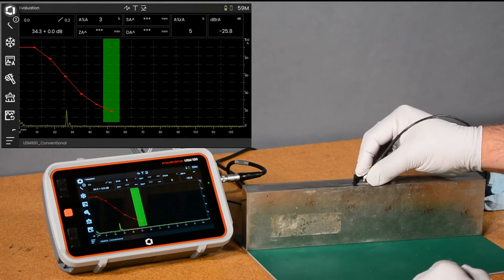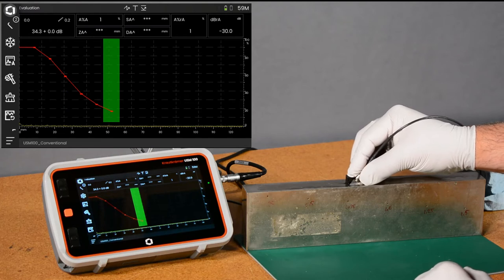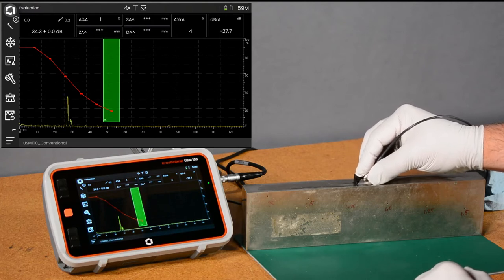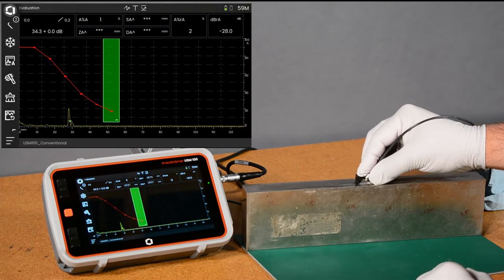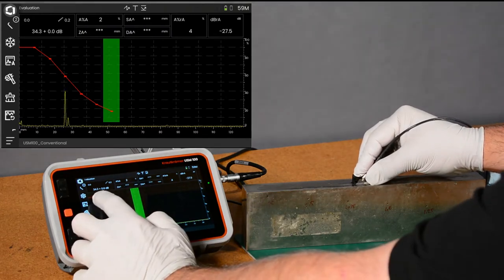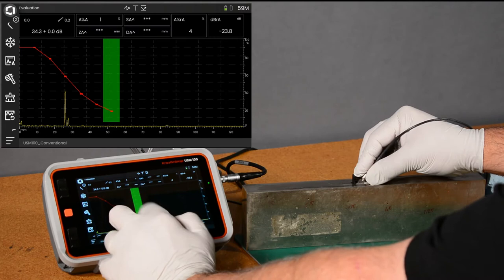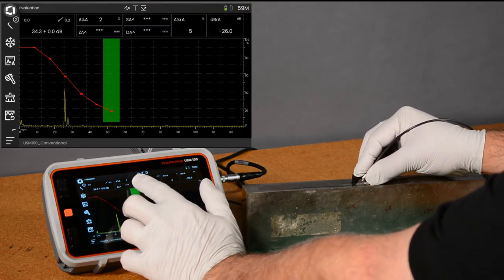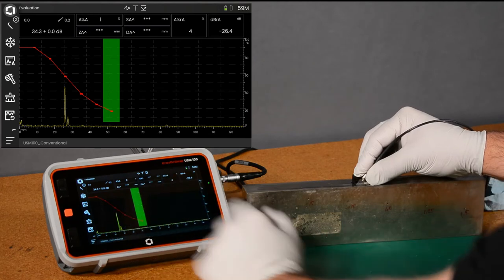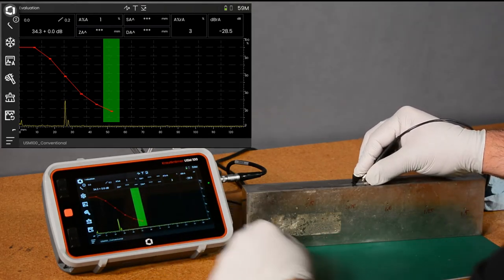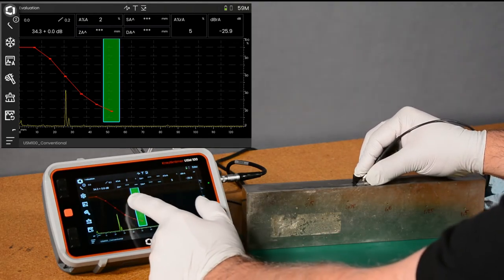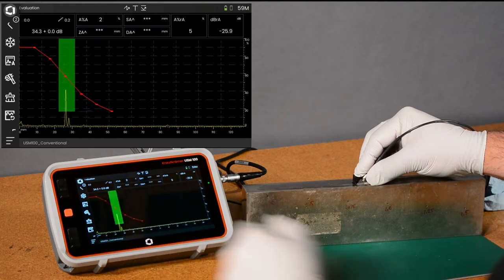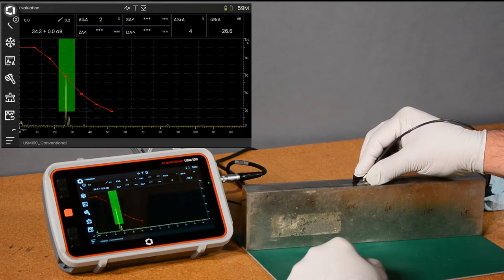And I can compare any of these holes to the curve that we just recorded. So we recorded a reference amplitude for each hole. We can see our points, the individual recorded points on our DAC curve. Up top here, in addition to the regular A% A and SA measurements and a depth measurement under the gate, let's get the gate over here and we'll compare that.